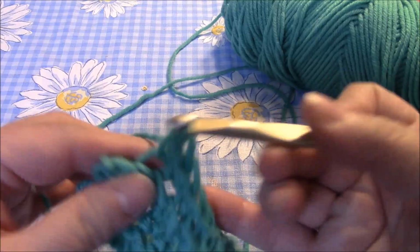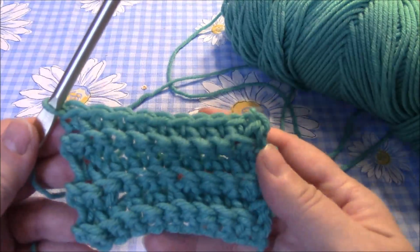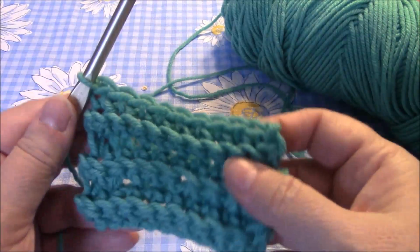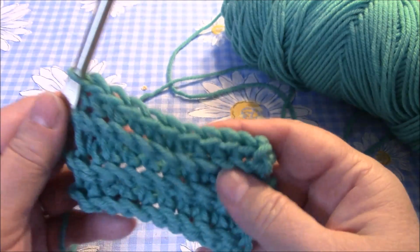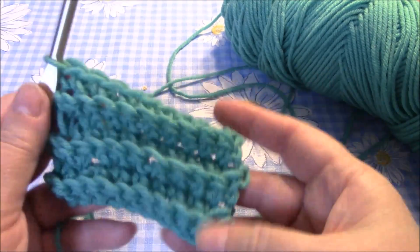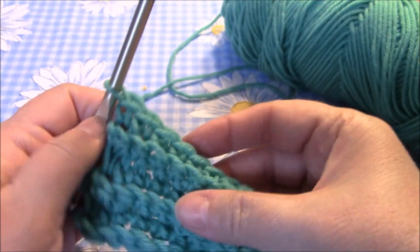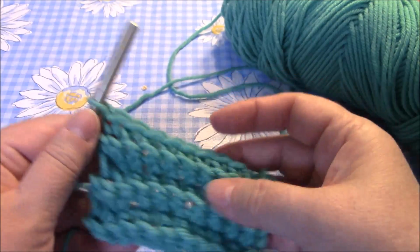And I am going to end here, and I'll be working on just this. You can work as long as you want. You're just going to do single crochet, chain one every time you turn, and always work in the back loop only. And then you want to end on an even row. So your tail will be here in your right hand, and your hook will be here. You'll end on the left.